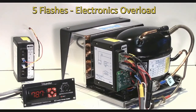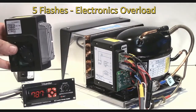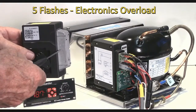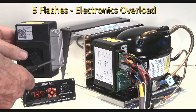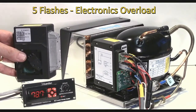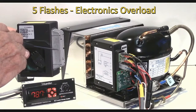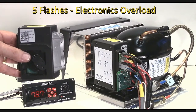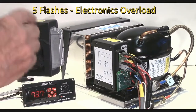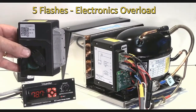And 5 flashes is an overload on the electronics, and that doesn't mean overheated from being in an ambient high temperature condition. It means that the fins or the overload on the electronics is too hot. The older type of controllers had fins on the back here, either this color or brown, and these would have to get over boiling point of water, over 100 degrees C or 212 Fahrenheit, before it would give that 5 flash error.